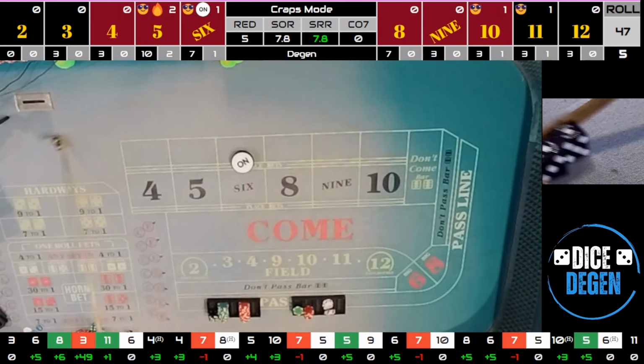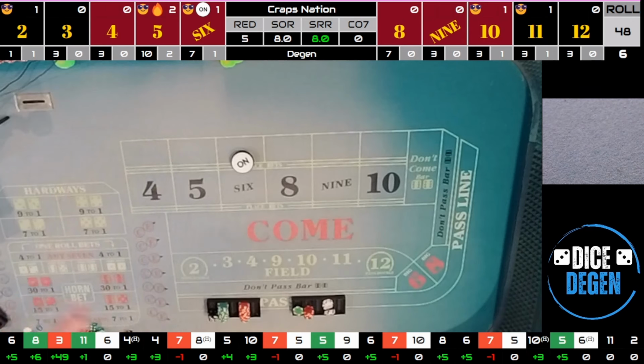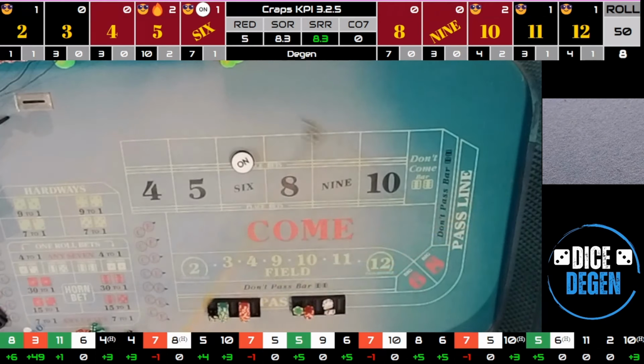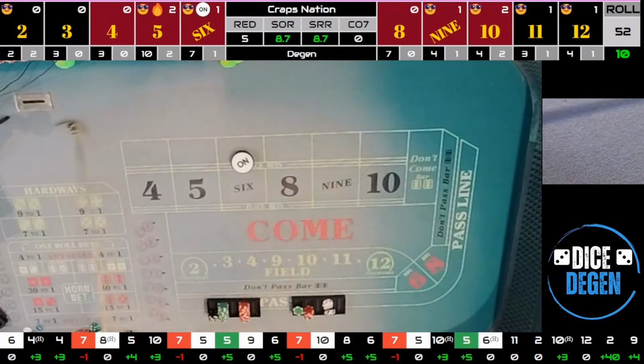There's aces in both places. There's a hard 10. There's a midnight. We're throwing pairs now, huh? Aces, then a hard 10, now a midnight. Aces again. 4 pairs in a row, ladies and gentlemen. 6-3, center lay field. 4-2-6. All right, they hit their point.